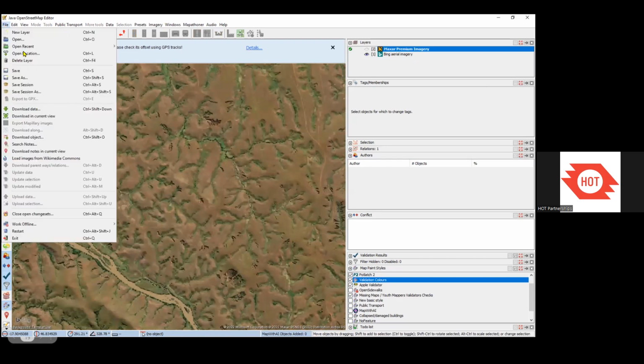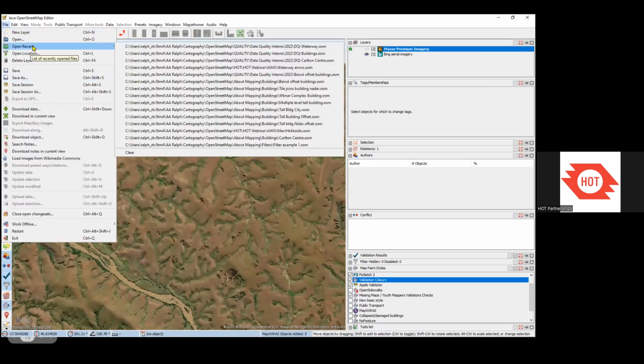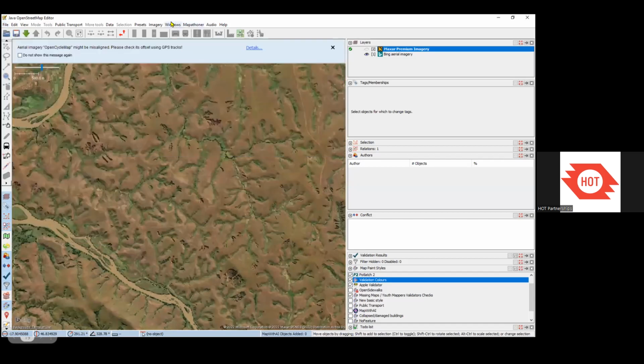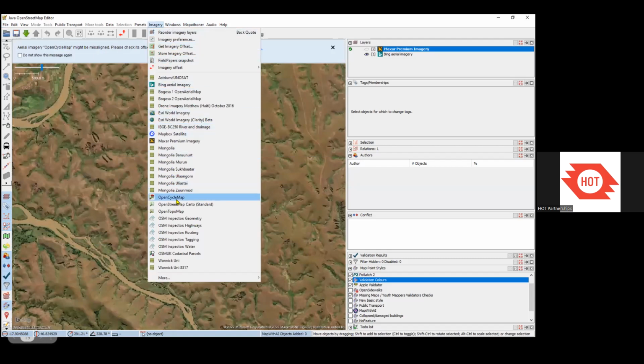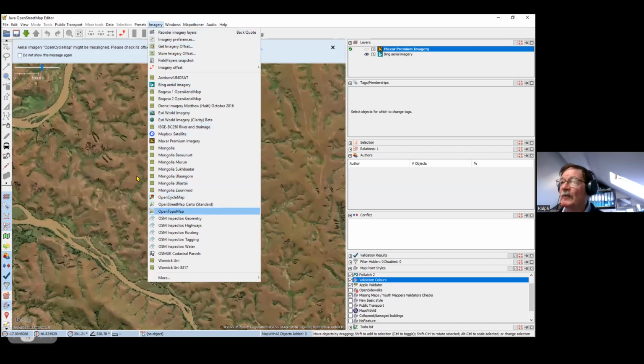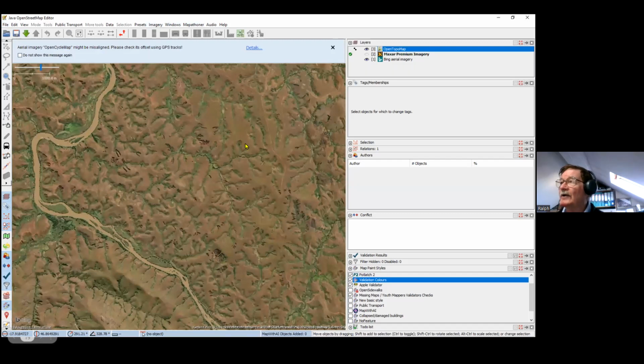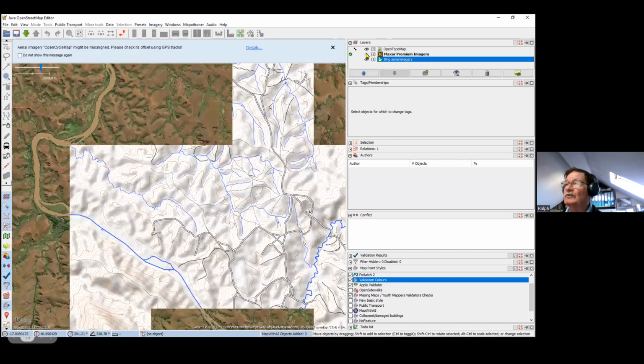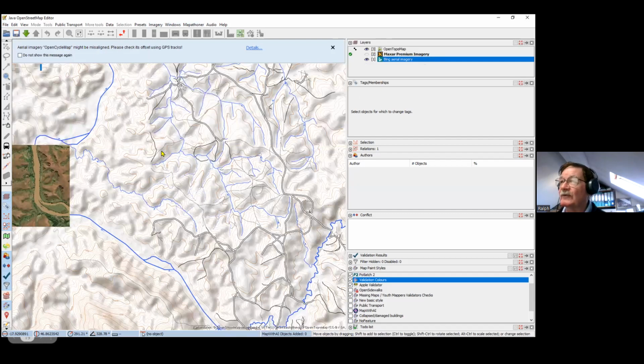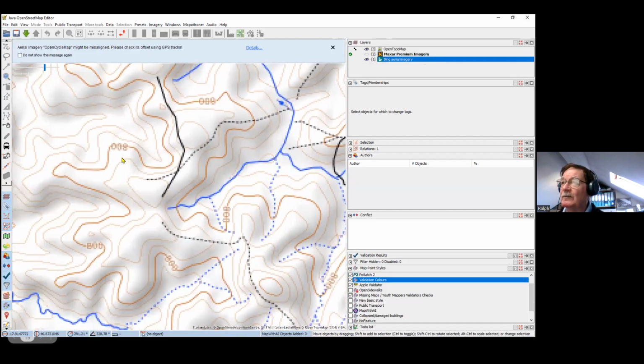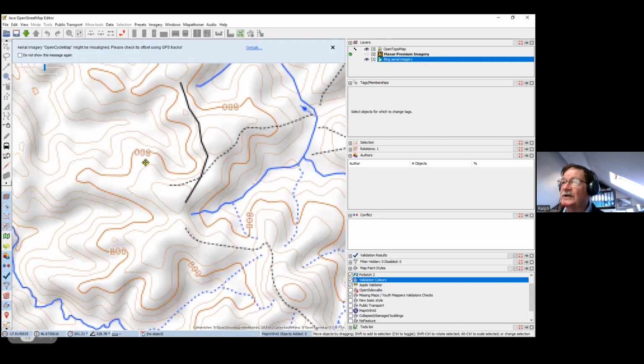Maybe just from me. There is this new imagery, the open topo map. Does it work the same as contour? Because it has contours. Does it work the same as open cycle map? Right, you've got open cycle map and open topo map. I'll switch on now. And you can see here that I've got open topo map switched on, but you can't see anything. That's because okay, here it comes. Open topo map takes a bit longer. It's similar, but is a lot more detailed.